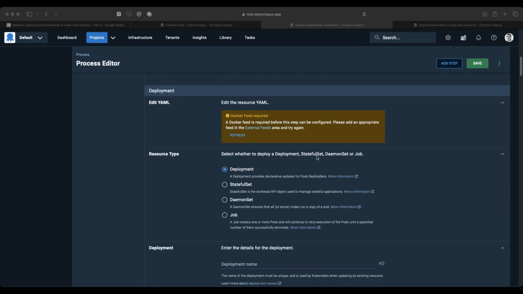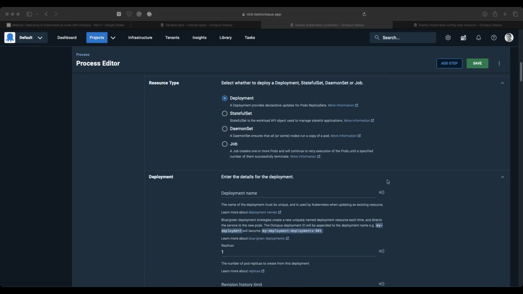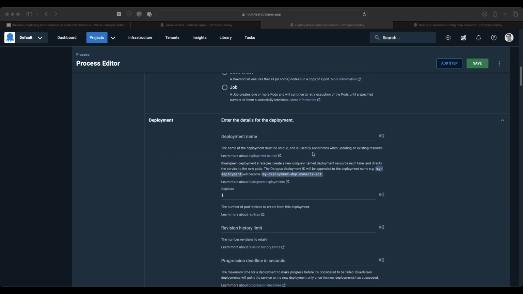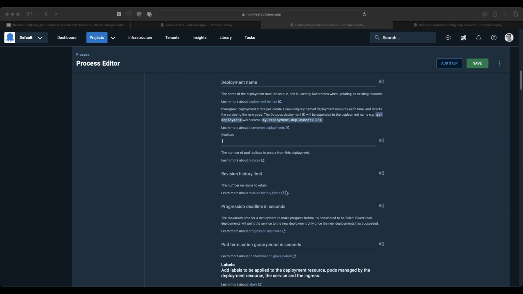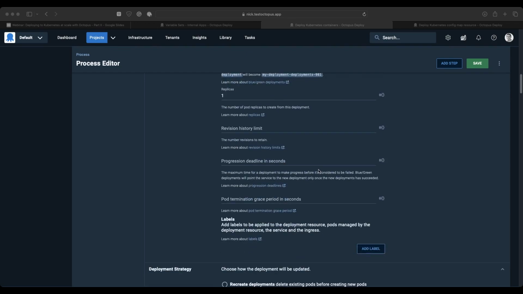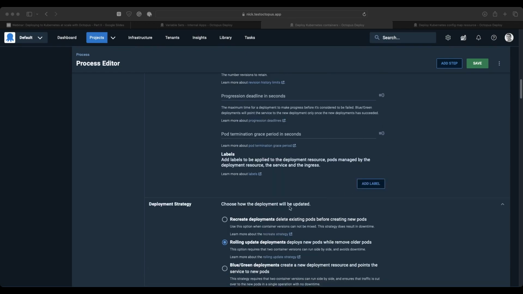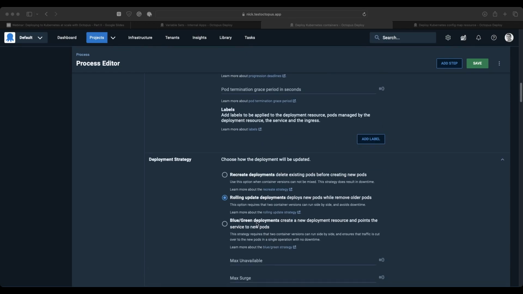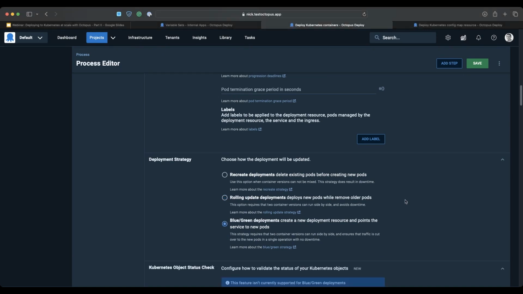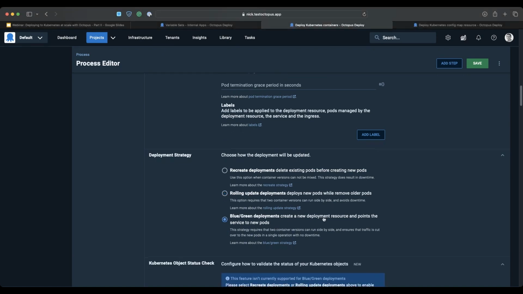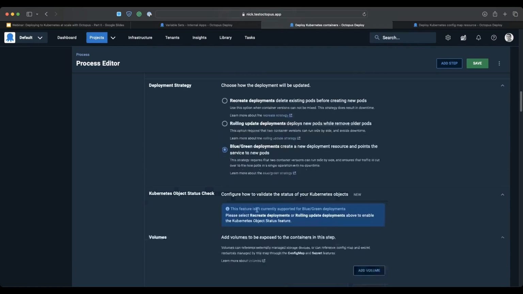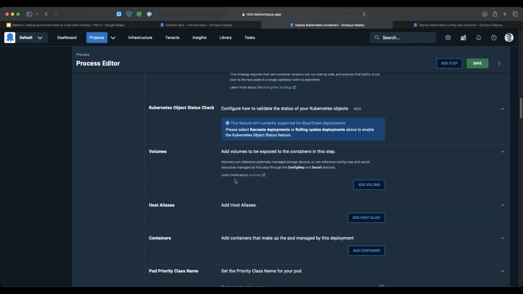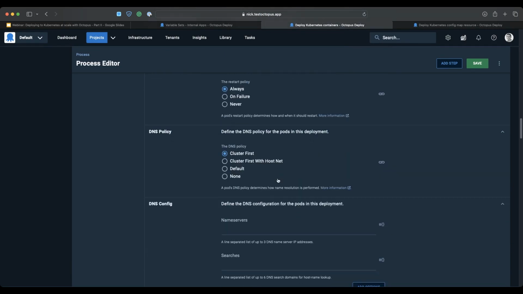Picking where you're sourcing your YAML, the resource types, where it's going to deploy, managing the replicas, adding labels. This is where you can also get the benefits of just one-click blue-green deployment. You set this up and it will just guide you through and configure it.